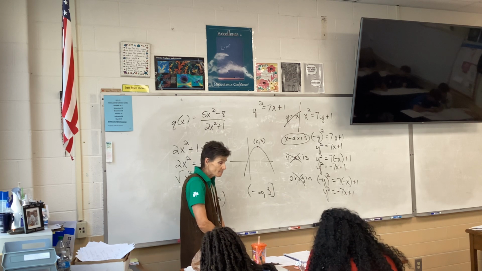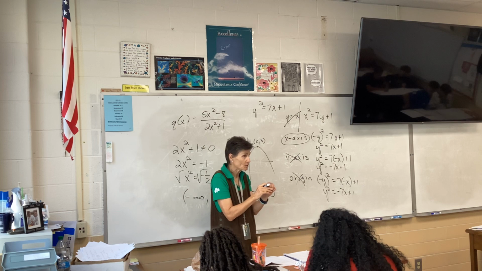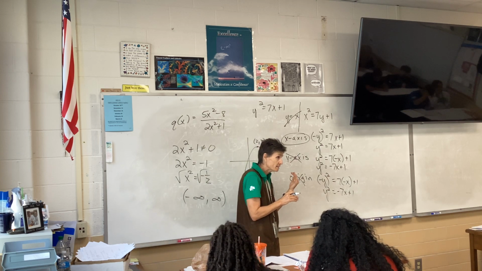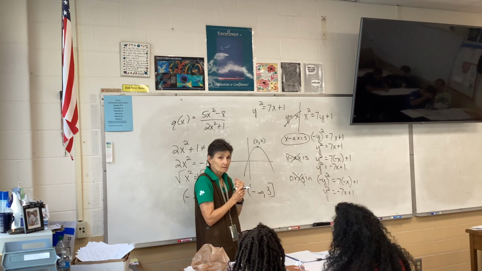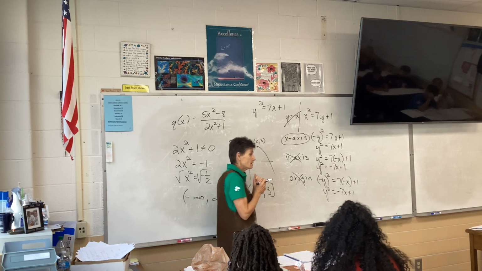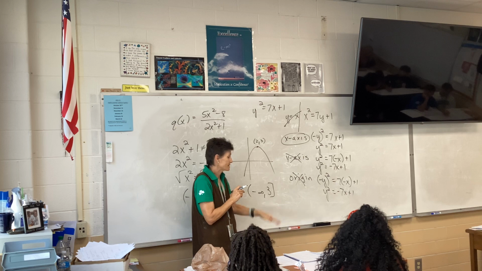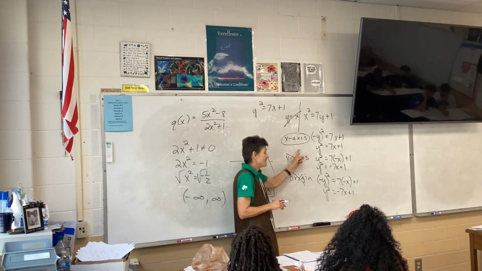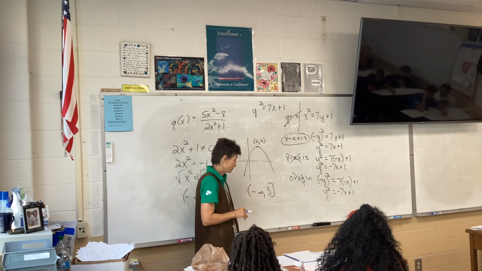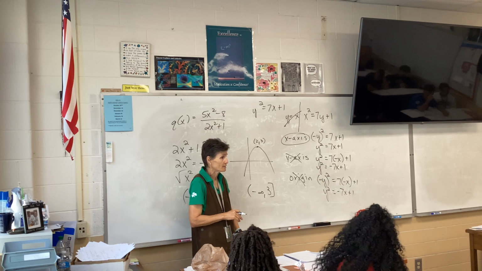Keep in mind, you can have none of them. So whatever equation I end up giving you, it could be none. Or it can be more than one. So you just have to do your tests and then you check. Vocabulary. What do we call a function that has symmetry about the y-axis? This one does not. But if it does have symmetry about the y-axis, it's called even, bless you. And if it has symmetry about the origin, it is called odd.